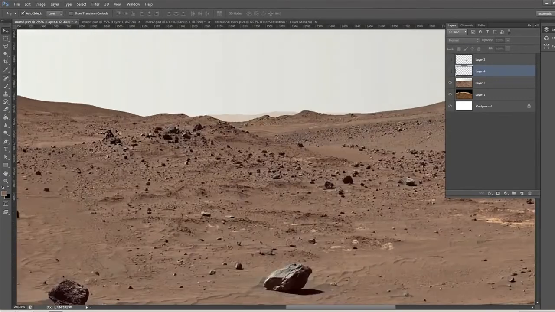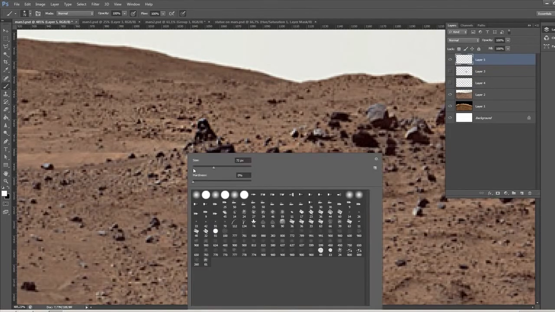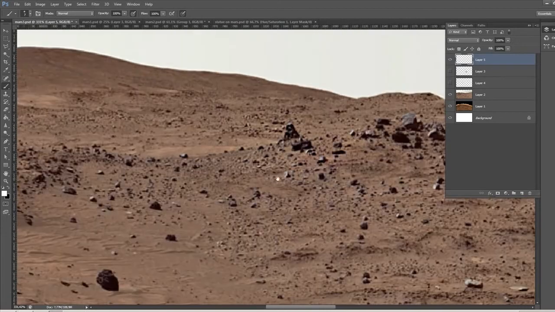What is not consistent in this photo, in my opinion, is this rock right here that I will highlight now for you. This rock here is triangular and has like three shapes around. I don't know what to say about this shape.